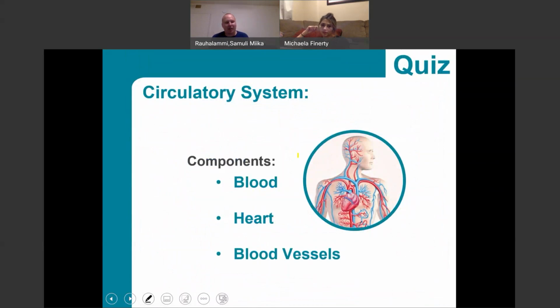So the quiz questions, they're really simple. There's not tough questions. One of the questions, for example, is what are the parts that make up a circulatory system? Well, circulatory system, as we talked, is made of the heart, which is the pump, and then the tubing, which are the blood vessels, and then the blood that's within those heart and the tubing. So those 3 parts make up the circulatory system: blood, heart, and blood vessels.